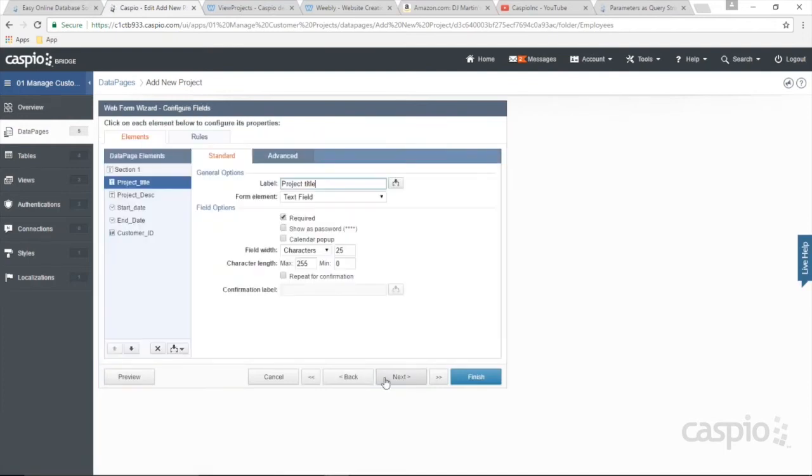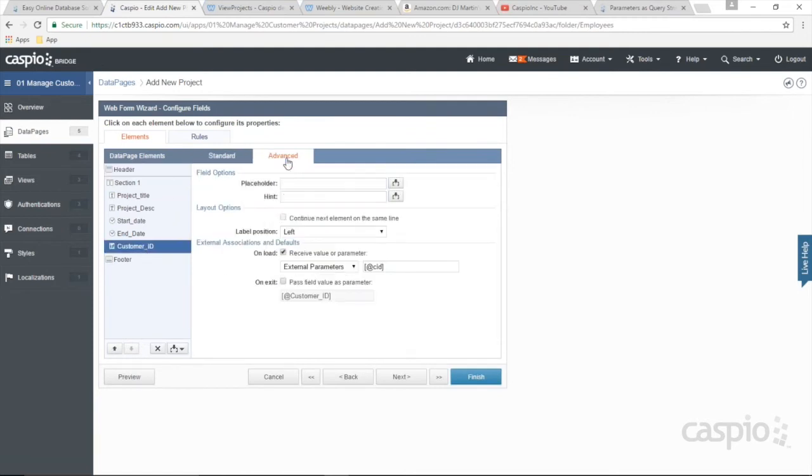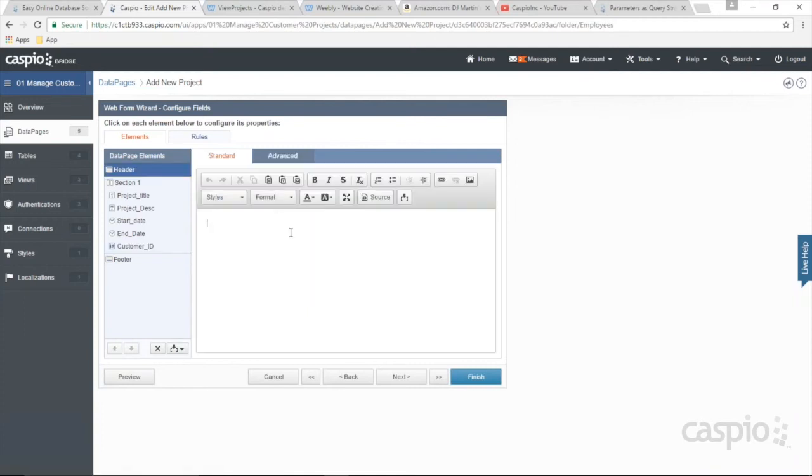And when you get to the configuration screen, you can either enter that inside an HTML block or you can add it to the header and footer. Inside the header, to display the parameter, it's actually the same rule as here. You just grab this. If you forget how to write this parentheses, at symbol, and close parentheses, just copy it, go back to the header, and say something like this. Add new project for, paste that text, but instead of receiving CID, you're basically receiving FN space at symbol LN. And now we'll display the name of that customer in the heading of my form.